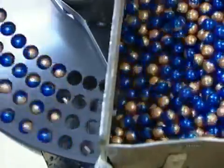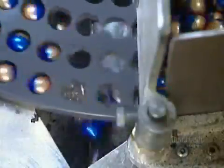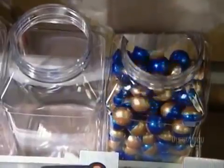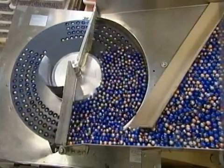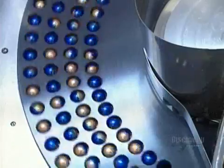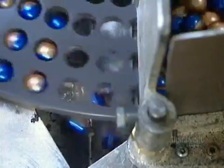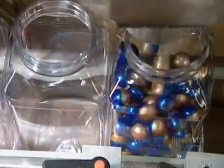Manufacturing this messy ammunition is a painstaking process, but well worth the effort to the millions who love the game of paintball. Invented just 15 years ago, it's caught on in more than 40 countries worldwide. And it's not just for kids. More and more companies are booking paintball outings for their employees to help build teamwork.